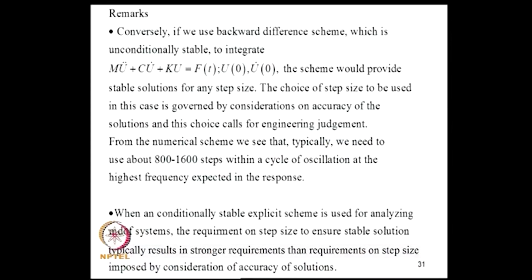So, if you use now the highest mode in determining step size, then you will have adequate number of points within a cycle of lower order modes. So, that is likely to lead to acceptable solution. So, in conditionally stable schemes, therefore, accuracy is likely to be guaranteed if you use step size which is less than critical step size. But this is not a universally valid statement, but one could typically expect this to happen.